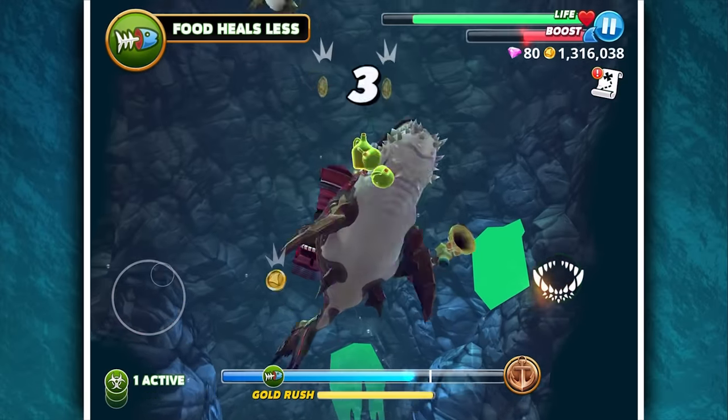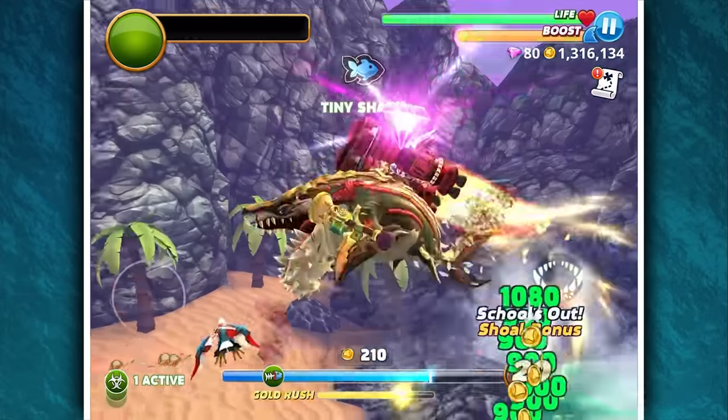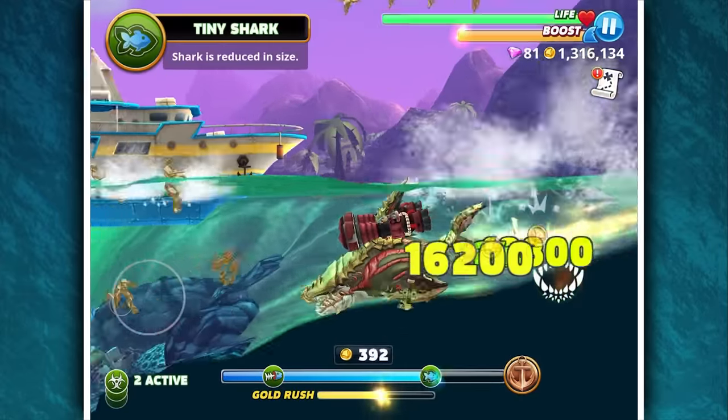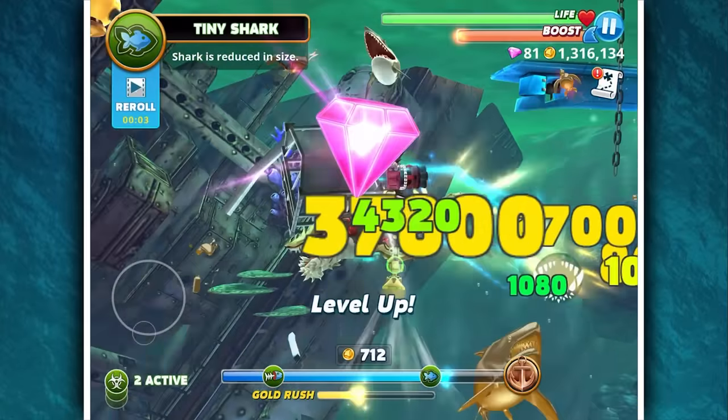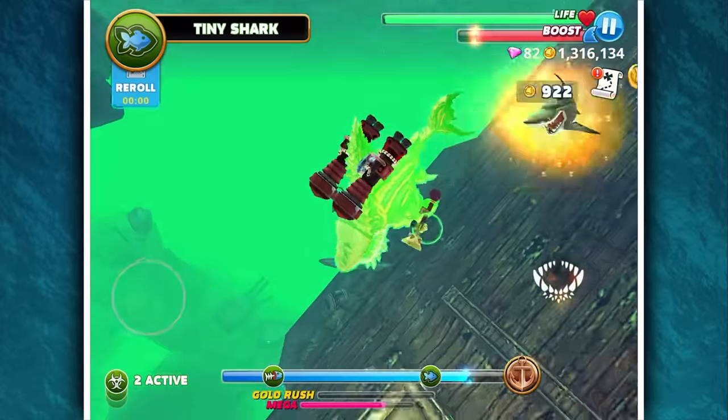Oh, no. I thought I would be able to eat those sharks. Oh, there's a gemfish, not a pearlfish. Okay, next mutation. Oh, no, we get tiny shark anyway. And I'm not watching an advert to re-roll it. Because I make my money from adverts, not you, FGOL.